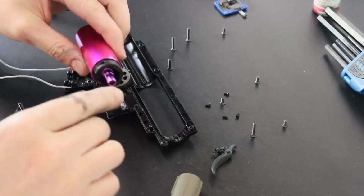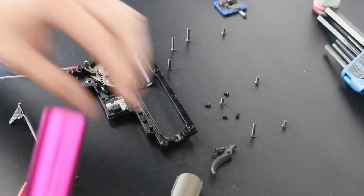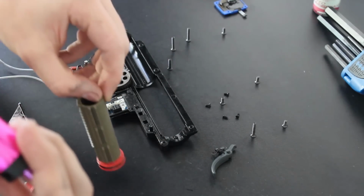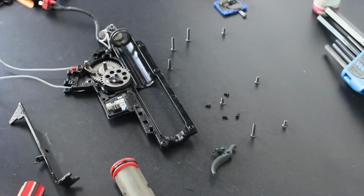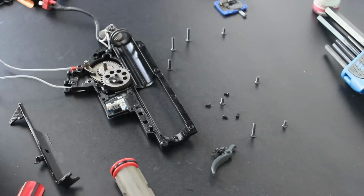Okay, so getting this back together. I'm just going to move this piston in and put the cylinder back inside the piston. Again, it's very, very clean. I will wipe some of this out though, and just get a bit of tissue in there, give it a good wiping out, just to make sure that you're not carrying any little debris into your barrel, because obviously that's where all this air is going to come from. So if we can get that nice and clean, it's probably going to do us a bit of a bonus.